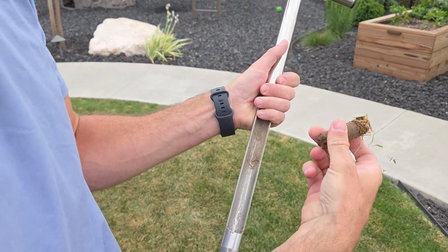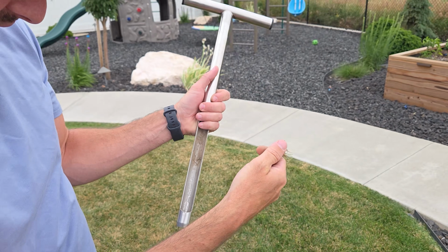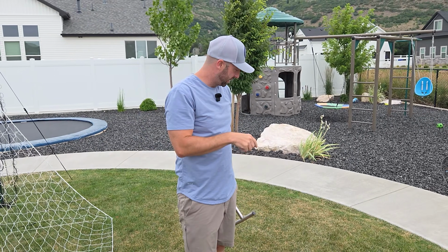And you can see it's just crumbling in my hand. So it is pretty dry. Again, for me, a major indicator that it's too dry is if you can't even get below that 2 or 3 inches, because this clay and this soil basically turns to concrete when it's super dry.